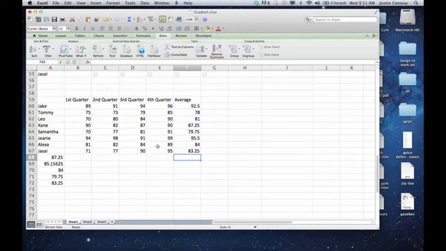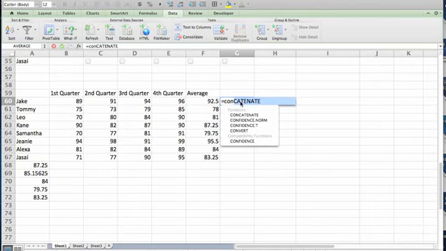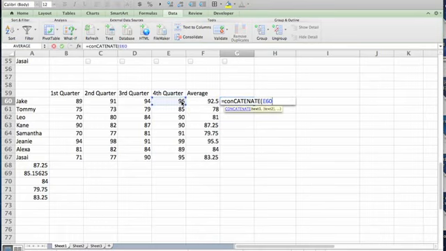The other way that I'll cover really quickly is the concatenate function. So if you wanted to take two different cells and combine the information from those two cells, you'll do equal, concatenate, and as you can see, it populates in there. Let's do that, and open parenthesis, select the first cell that you'd like, a comma, then the second cell that you'd like, end parenthesis, enter, and as you can see, it combined the exact data that's in those two cells.